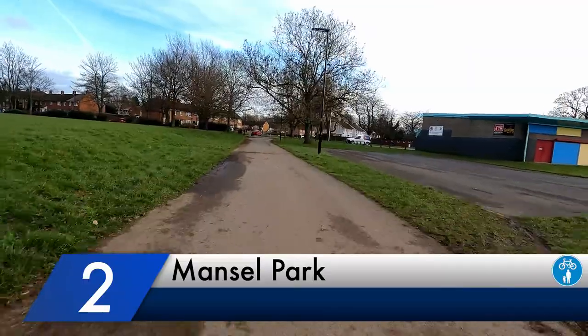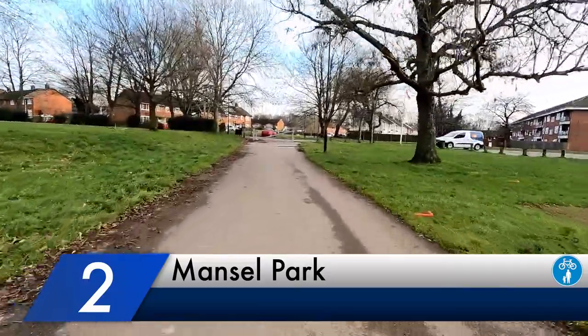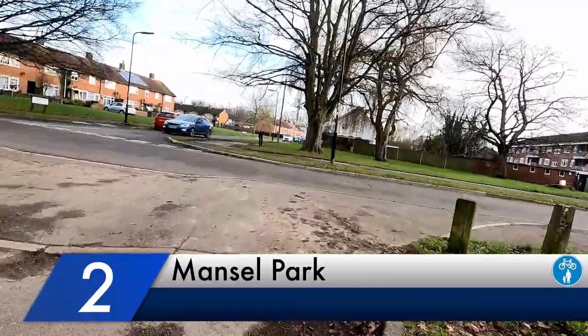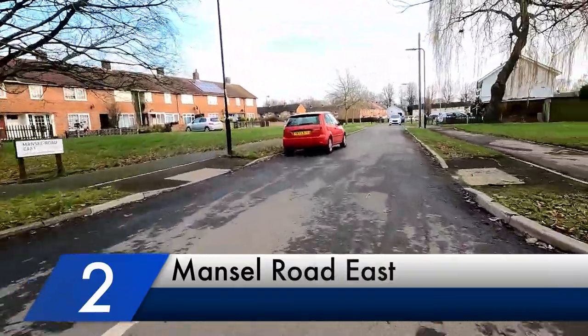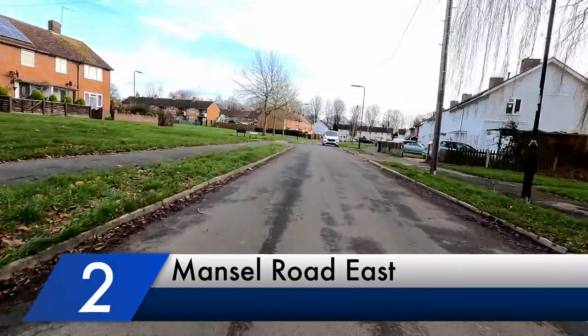There is a swinging barrier across the eastern entrance to the park. Mantle Park has a history of antisocial behaviour and the odd burnt out scooter. However, the other two entrances to the park currently do nothing to prevent scooters from gaining access. This gate will need to be changed in future if Mantle Park is to be designated as part of this route.